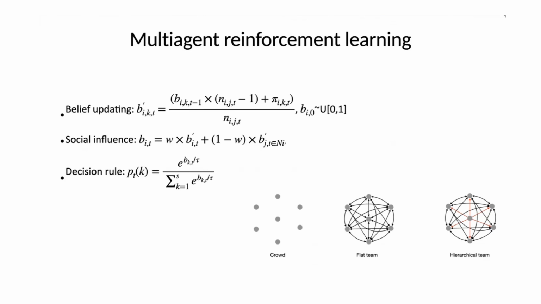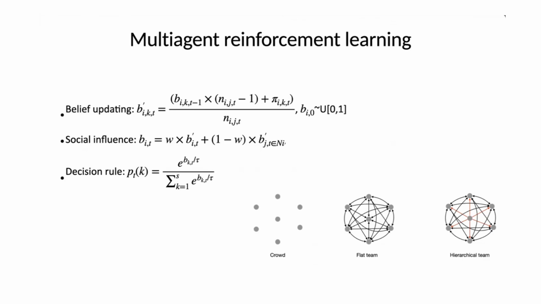In this setting, each agent has a prior belief, which is the initial belief at period 0, drawn from a uniform distribution between 0 and 1. This creates variety between all these agents, so they don't behave in entirely the same way. They are different from each other in an entirely random way, because the value is drawn from a uniform distribution between 0 and 1, which is any value randomly drawn between 0 and 1.